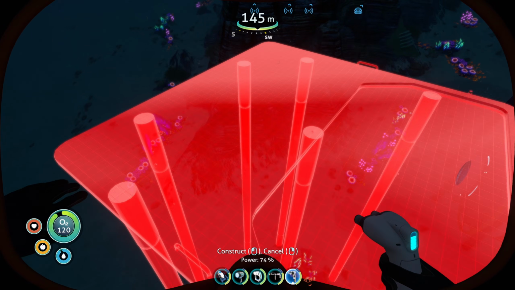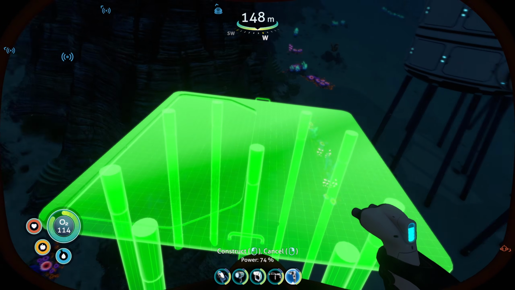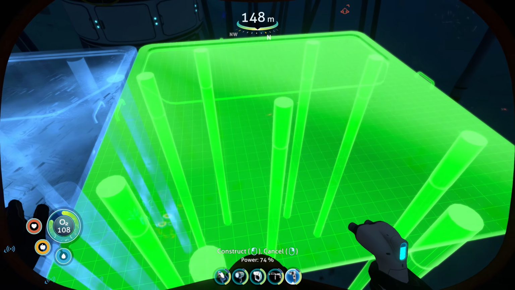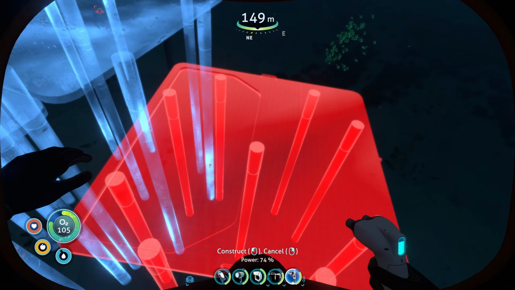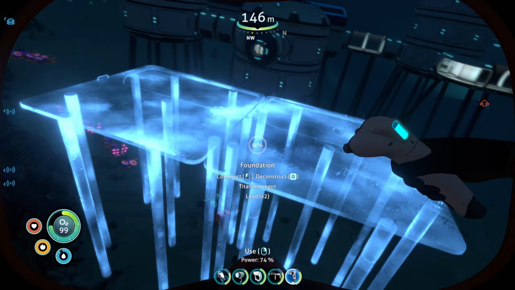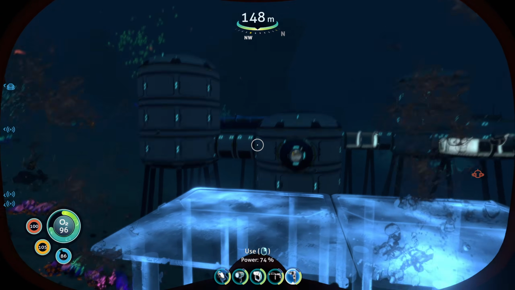Here, foundation. Is this right? Titanium ingot. Oh, it doesn't want to snap. I think this will snap after we build those two. So we need titanium ingot and lead. We're gonna need a lot of lead.